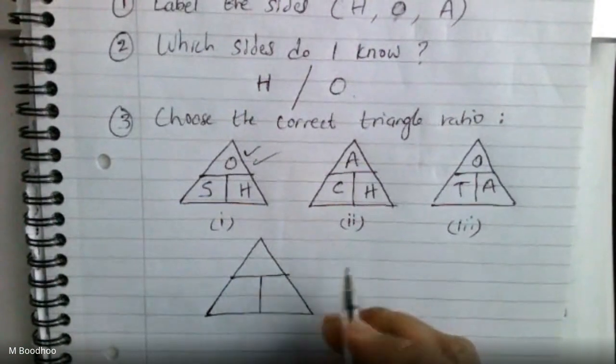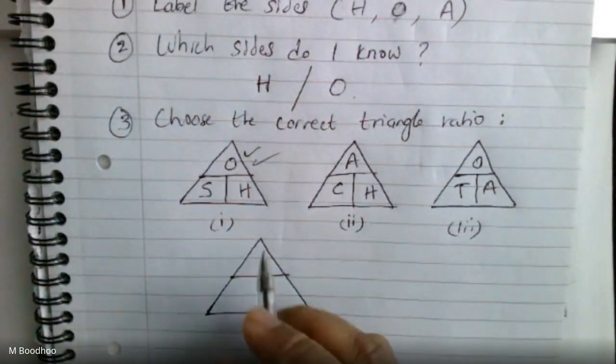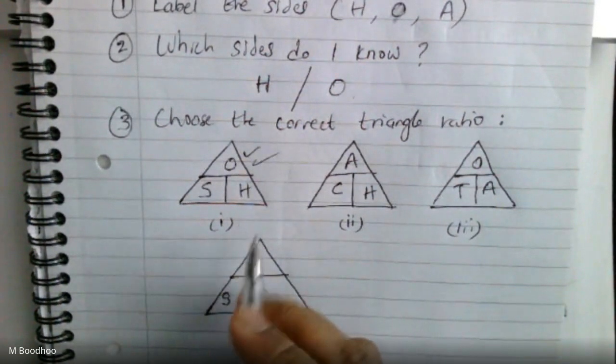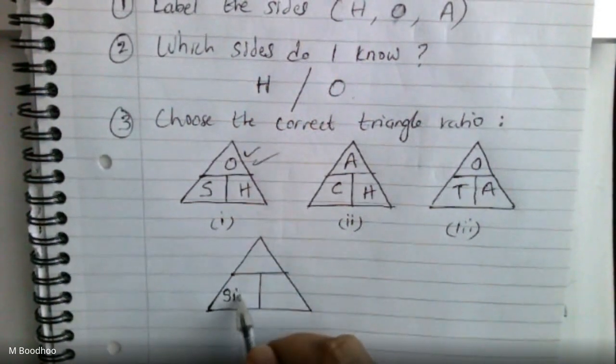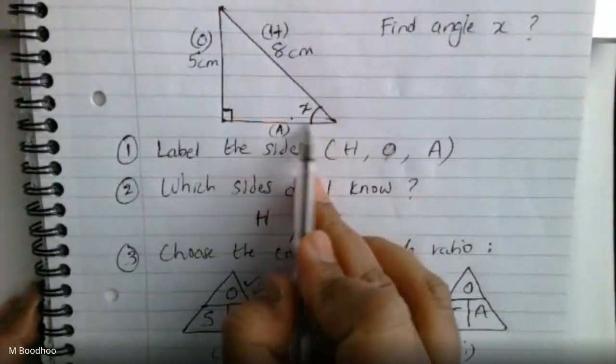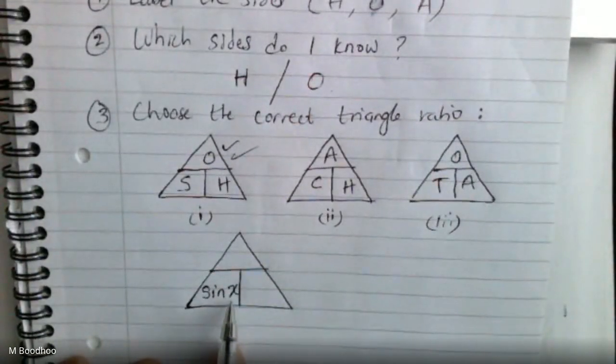Okay, so you're going to do some substitutions. Look what you're going to do. You're going to write down S. You're going to replace it by sine. However, you don't know the angle. You need to find the angle. So you're going to replace S by sine X. You don't know the angle this time, so it's just going to be an unknown, sine X.